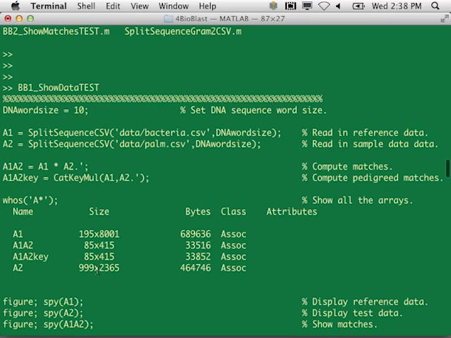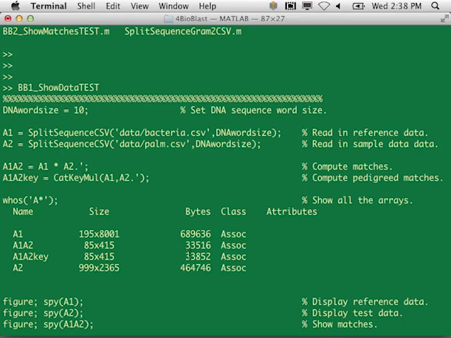Just some additional information here in terms of the whos command. We basically did whos A to show all the different associative arrays I have, as you can see. And this tallies up the bytes that are associated. So our first associative array, as you saw, was about 700 kilobytes. And that basically adds up all the data stored in all the data structures inside it. Usually it does a pretty good job of that.